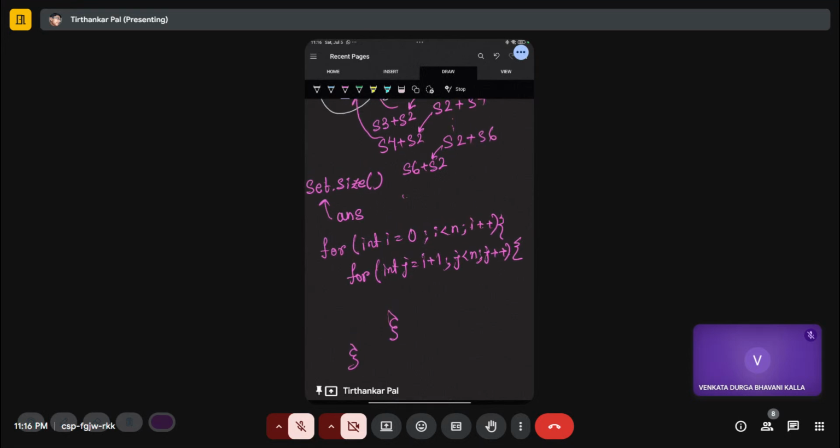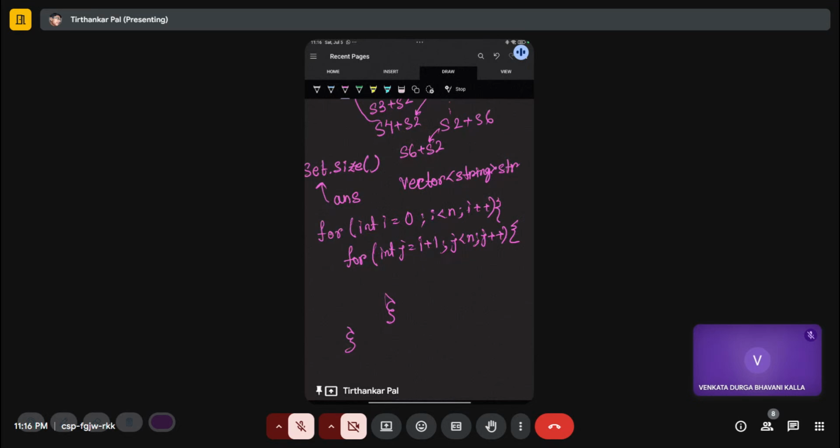Let's say there is a vector of strings, that is str. There is also a set.